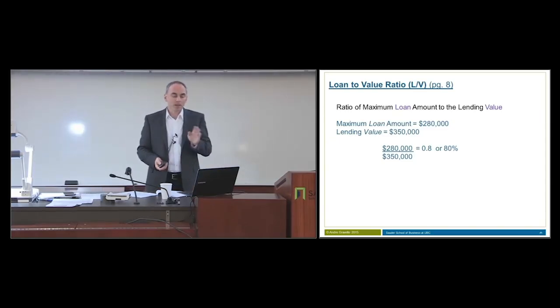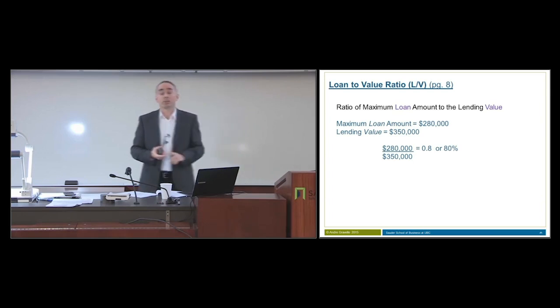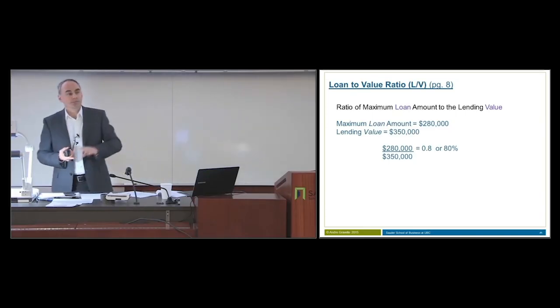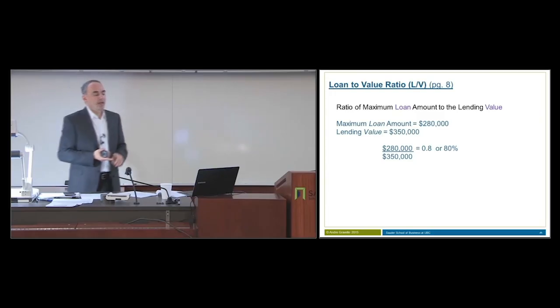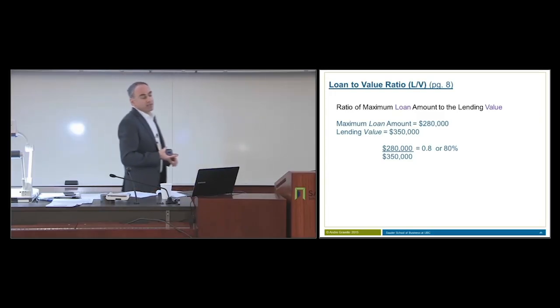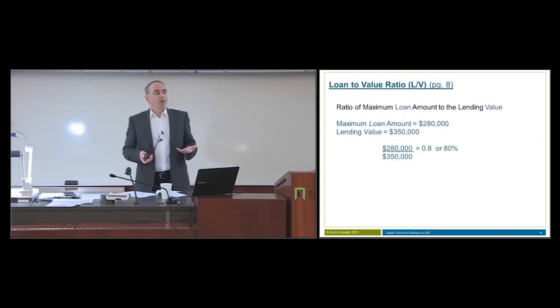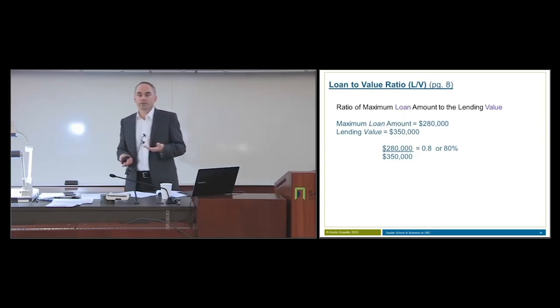Okay. So if we looked at this equation and think, well, how can this be useful to us? Well, what numbers do we typically know? Well, we want to find out what the lending value is. We can hire an appraiser, or the bank can hire an appraiser. That's relatively easy to determine. The ratio itself is somewhat fixed, so we typically know what the ratio is, and we'll talk about that in a moment. What we don't know is the loan amount.